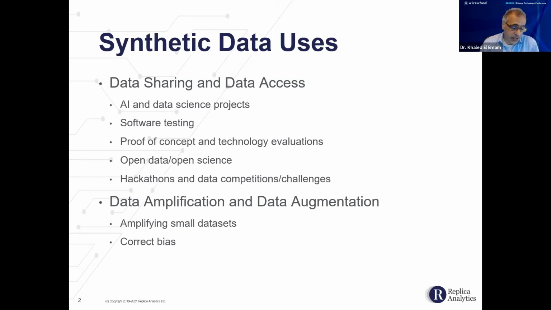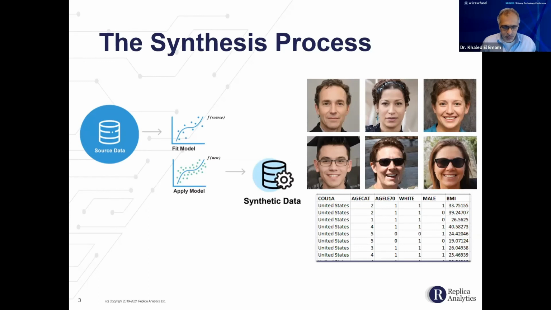Amplification and augmentation, I think, are really exciting applications of synthetic data in the sense that they allow small data sets to be amplified and allow you to create digital twins or, in healthcare settings, virtual patients. It can be used to correct biases in data sets as well. So some interesting applications there, but I'll move on since we want to maintain the focus on the privacy use cases.